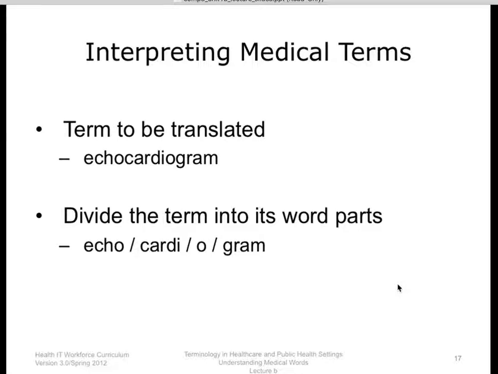So you see here the word echocardiogram. I want you to think how you would translate this word. So here's how you do it. You break it into its word parts. We talked about echo before. We talked about cardi. And we talked about gram. So the prefix echo, root word cardi, suffix gram.